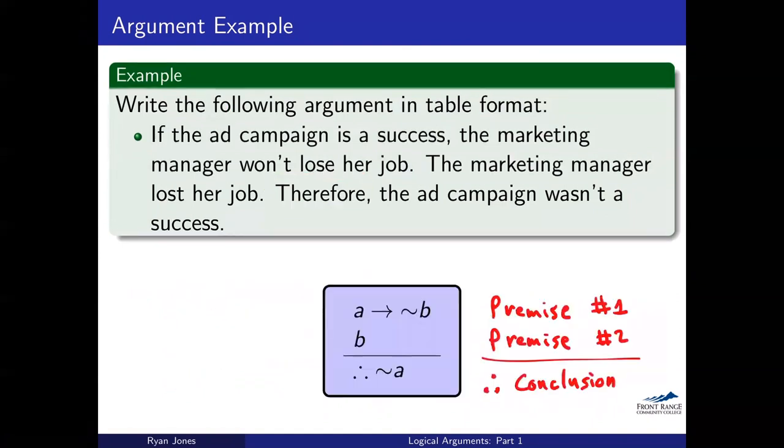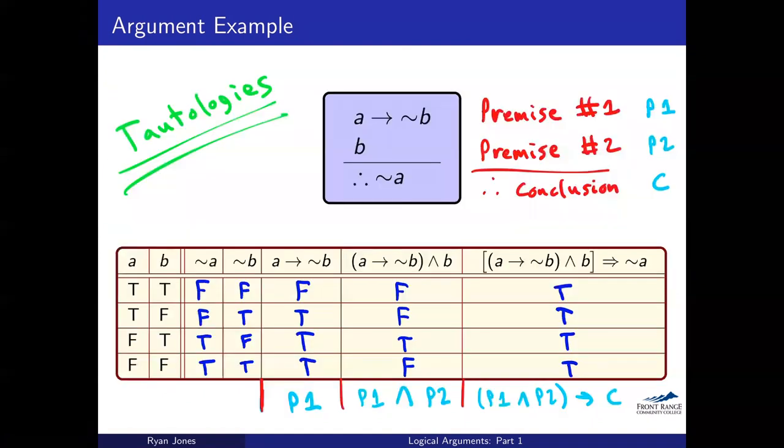But what I've shown you is that regardless of whether they're true or false, the argument that was made stands, and it is a valid argument. And so that's where we know that this argument is really, really awesome and it's valid, is because it doesn't matter what happened in real life. It doesn't matter whether the ad campaign was a success or whether the marketing manager lost her job. It just tells you that, yeah, the argument that was made, it's true, it holds.